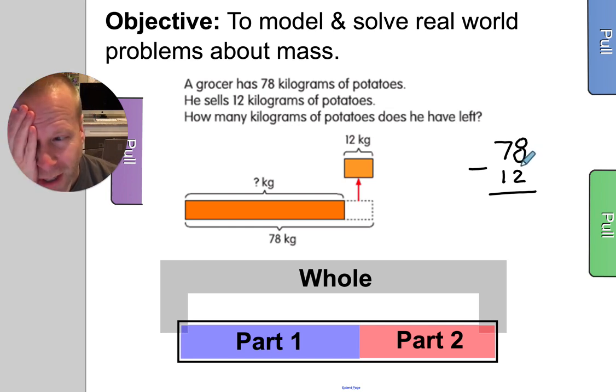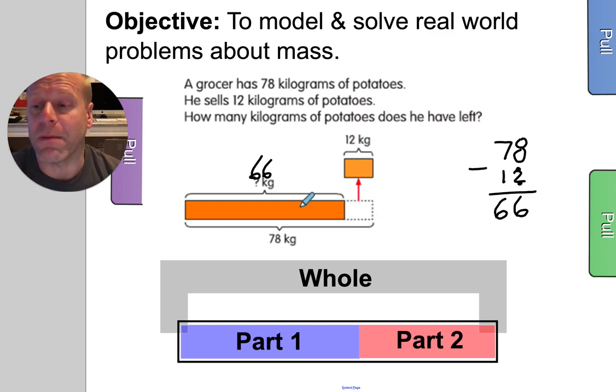So now I have to remember, can I subtract? I have eight puppies, eight dollars, eight pineapples. And someone comes up and says, hey, can I have two puppies? Sure. Eight, seven, six. Remember, you're counting backwards when you're subtracting. And then seven, take away a little bit, leaves me 66. It's a pretty big number, right? 66. But it's not going to be as big as this. So I know it has to be smaller than 78. About 10 smaller than 70 is 60-something. So the bar model is going to help you check your work. It's going to help you know whether or not to add or subtract in these problems.